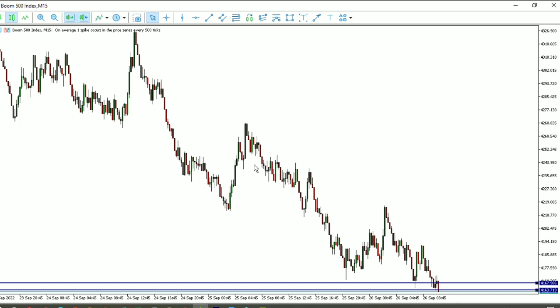And also the good thing about this is if you trade based on where the spikes are likely to come, then chances are you are going to make more money, because there's going to be fewer pullbacks. So for example, in the boom market you want to be looking for buy trades only. In the crash market you want to be looking for sell trades only, and those trades should be going in one direction of the market, right? So make sure you change your approach to boom and crash and go to higher time frames.